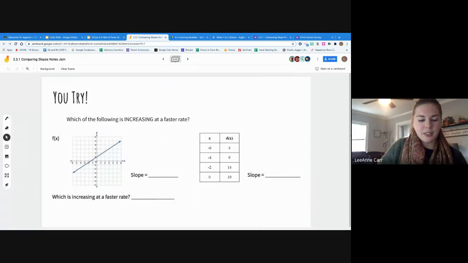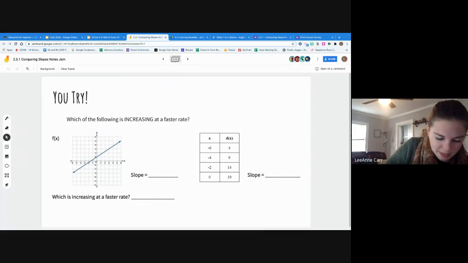All right. So here again, we have a graph and a table, and we want to compare the slopes. For the graph, remember, on the last example, I gave you the points. This time you have to identify two obvious points for yourself. So you might pick different points than I do. Remember, the only thing we have to make sure is that the point lies on one of the crisscrosses of the grid lines.